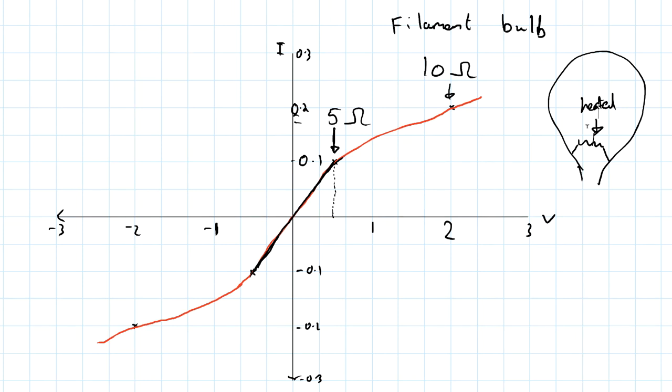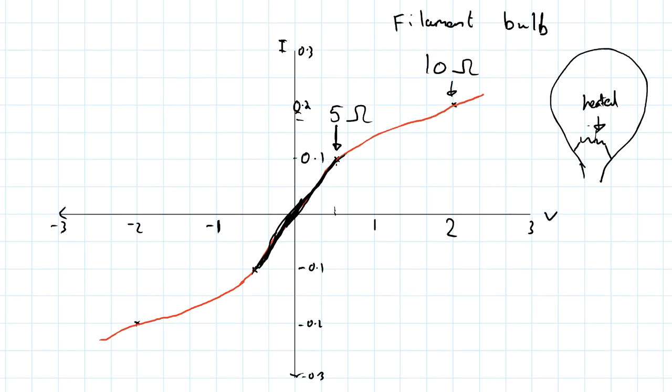That's because the metal ions in that filament are now vibrating more. They're opposing the flow of electrons, which is resistance. So the resistance is increased, and that is why you get this curve on both sides. The reason why it's pretty much a straight line to start with, around about here, so this black part that I've drawn in, is that the bulb won't be that bright, which means there won't be much heat, and so the resistance won't be affected that much. And if the resistance isn't changing, then you have an ohmic conductor. When the resistance is changing because you have added heat, then you don't have an ohmic conductor anymore.